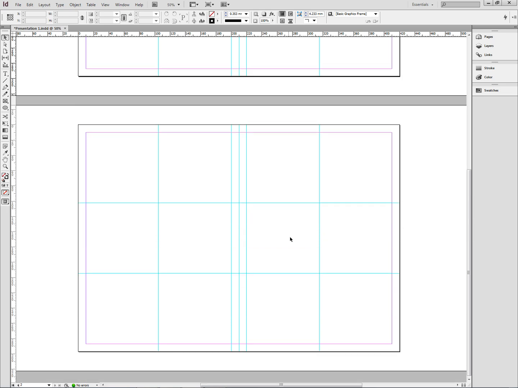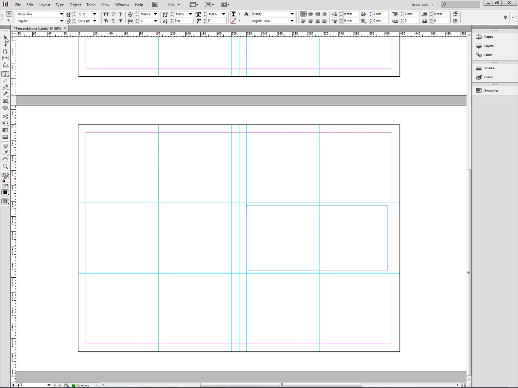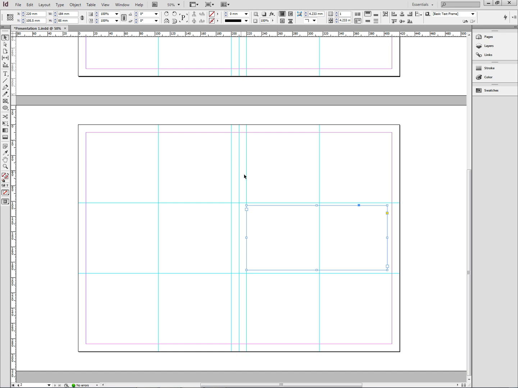We can see that whole area is now reserved for text. Now I'm going to put a second text box in through this region here. I'm going to do the same operation, just hitting the text key, pulling open a marquee, then going to my select tool, and then I'm going to drag that one to the next through there.